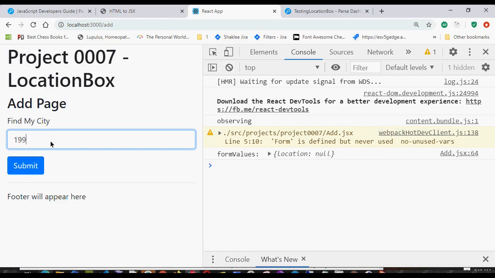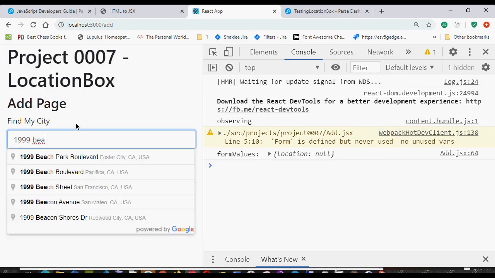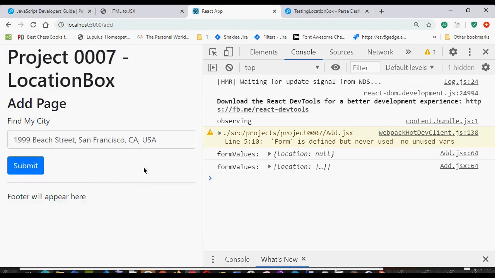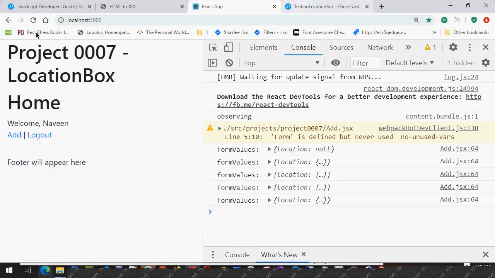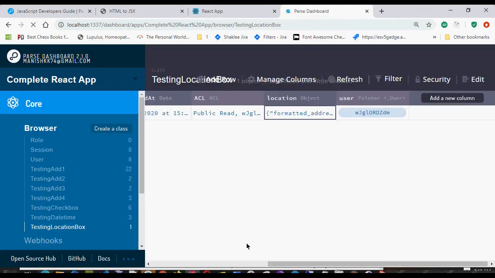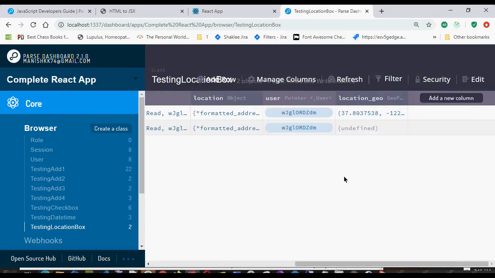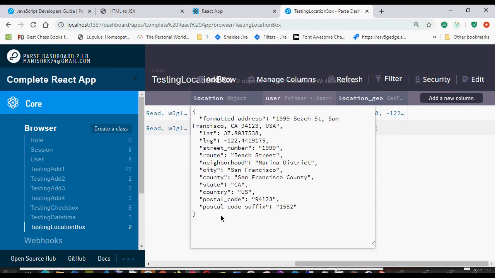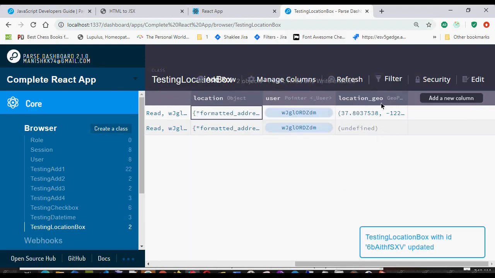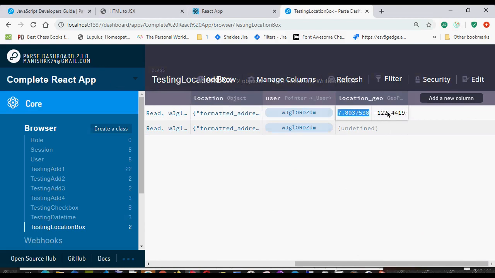So I'll put 1999 Beach Street, San Francisco. I'll add it, and then I refresh it. You will see I get the complete location here, but I also get this location geo, and this geo is latitude and longitude, and the type is geo point.